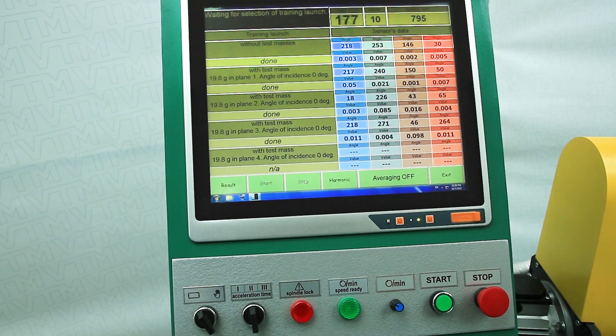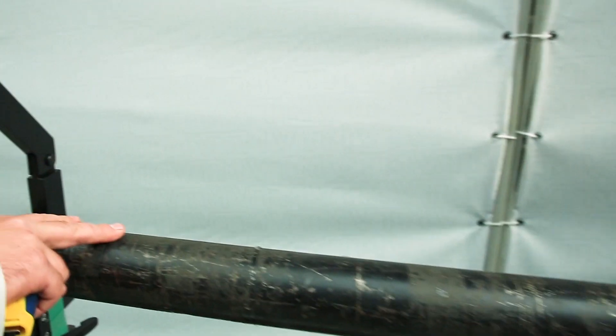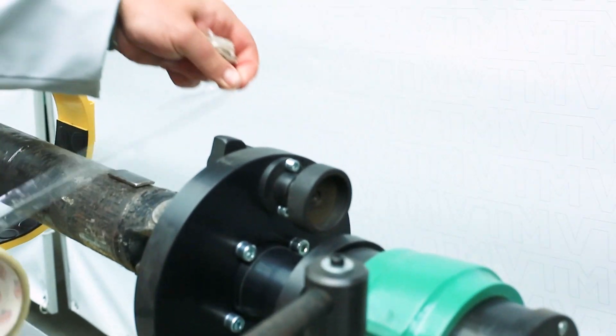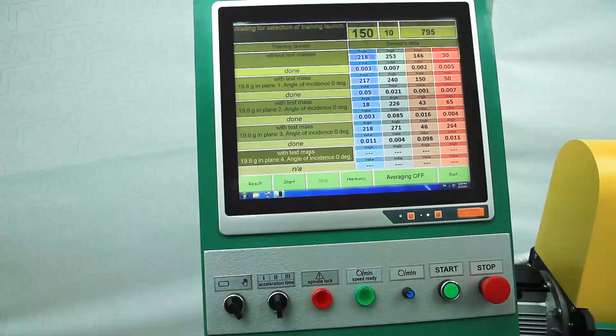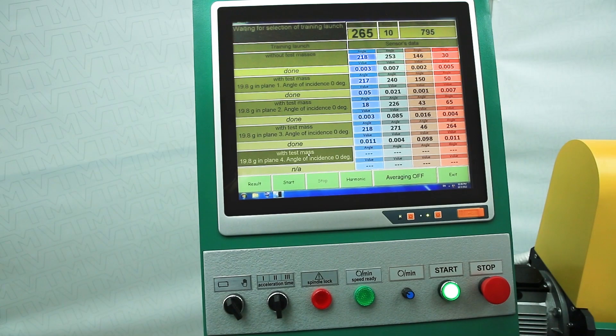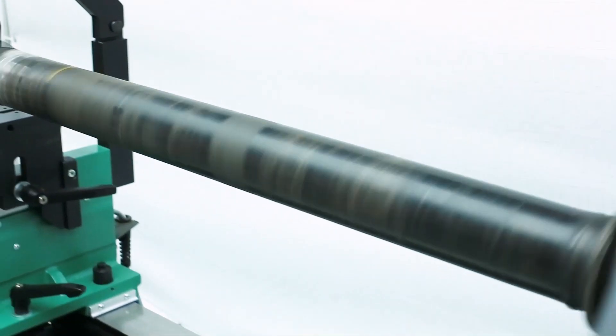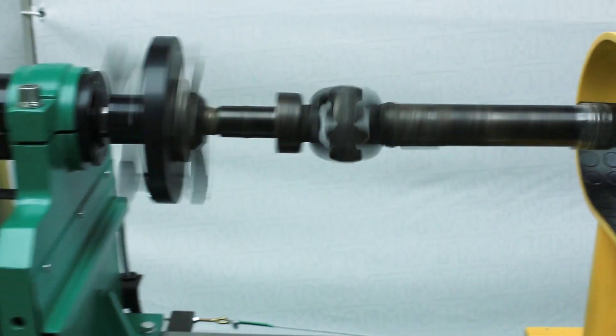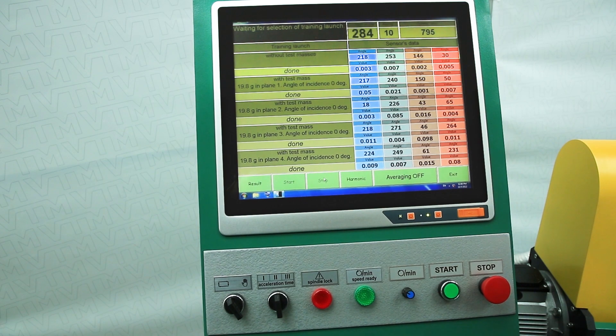We remove the weight from the third plane. We remove the weight, turn the gimbal to the zero angle and set the weight on the fourth plane, again vertically from above. Press the start rotation button and after reaching the speed, the measurement starts. Angle stably press stop measurement, stop rotation. To fix all the results, click the result.